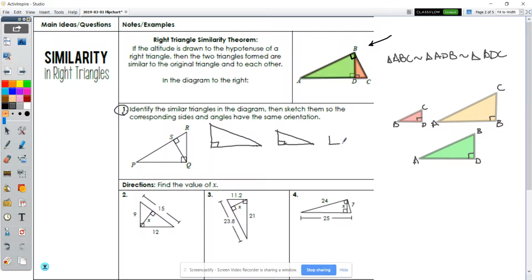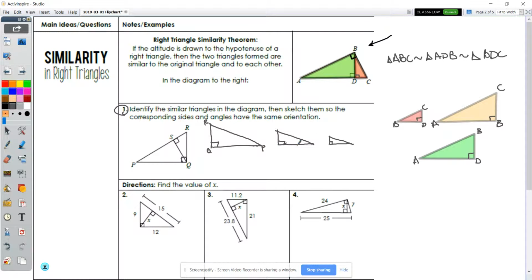Then we have the little triangle. Okay, so this large triangle, the big triangle that overlaps everything, notice the right angle is right where Q is at. So I know this has got to be Q. This shorter leg is up to R, so I know R is there. That leaves me Q and R, and then P is right there.